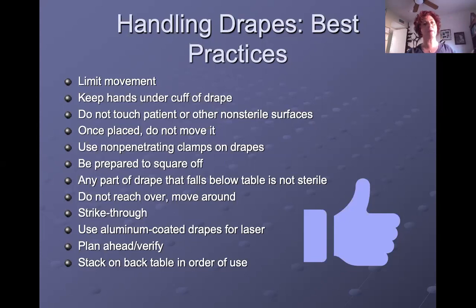And I will show you how to do that, right? So we create what we call a cuff so that we can protect our sterile hands, okay? We don't want to touch the patient or other non-sterile surfaces. One of the situations that occurs is we're up close and personal with that OR table when we're draping it, and it's not sterile, right? We got to cover it up first before it's sterile. And the arm board is there, and the side of the bed is there, and the side of the patient is there. And there may be equipment around as well. And so we just want to make sure that we're maintaining that distance, right? So that our gown isn't rubbing up against the arm board, or our abdomen isn't up against the OR table.